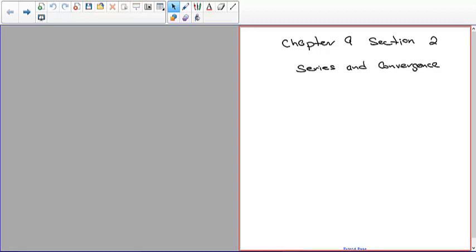So the choices were it converges, which means that the limit goes to a particular value, or it diverges, which just means that the terms get larger and larger and larger, or go to infinity. So now we're going to talk about series, which is really what we're interested in. But to know about series, you've got to talk about sequences.